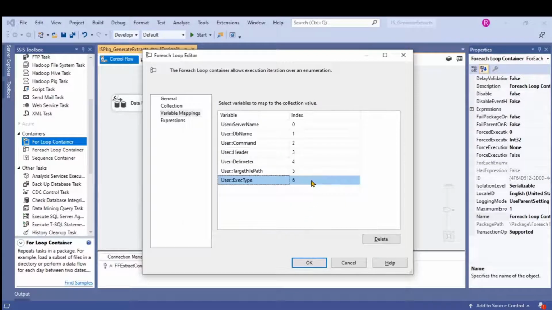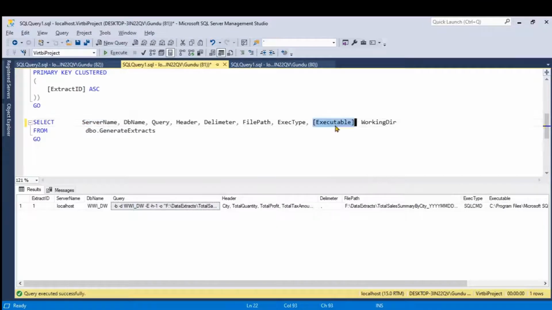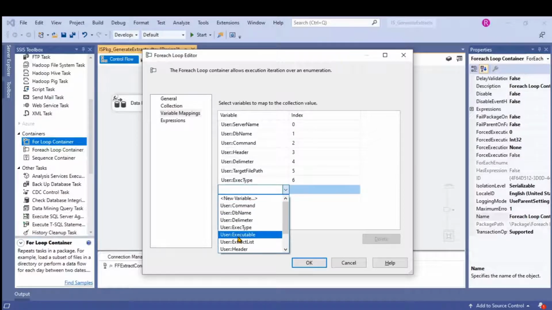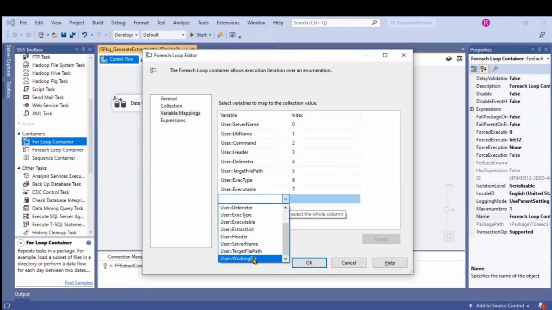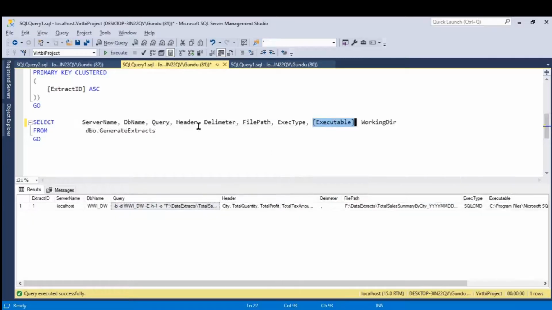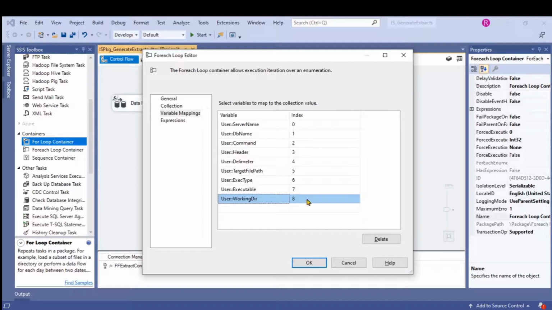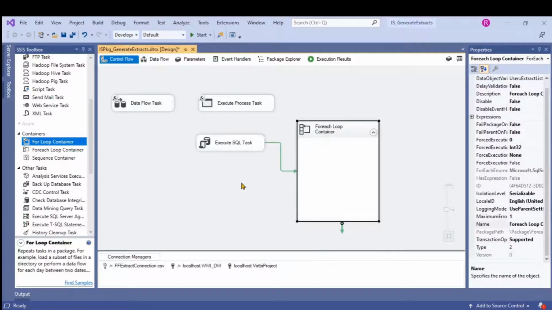Click OK, and then executable path, and then working directory. Okay, we have 9 columns. So that means starting from 0, we have 9 columns, right? Okay, let's click OK.